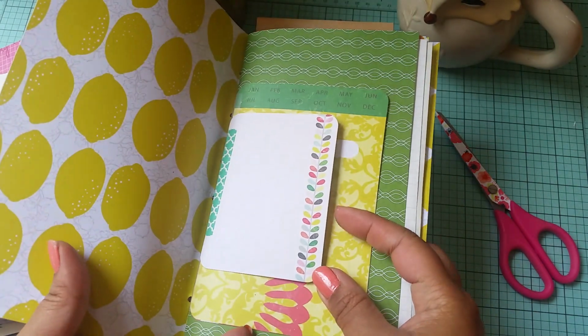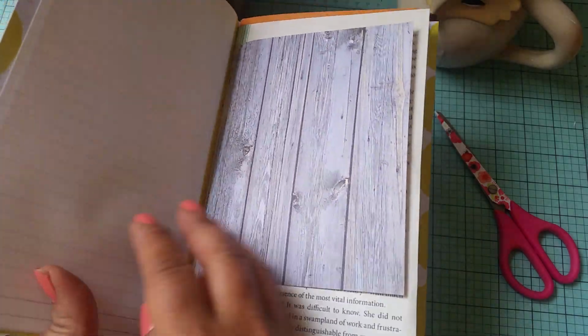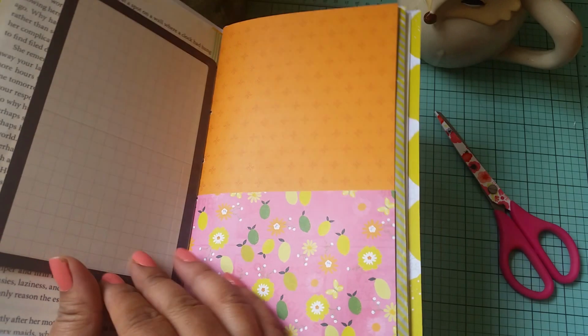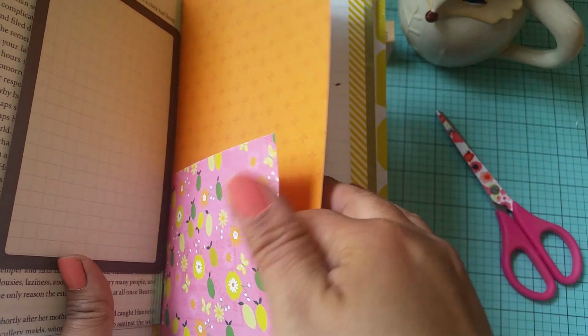Here's a wide one. Super fun for me to pick out all the different coordinating pages in Project Life cards. Here's another envelope. This one, oh yeah, this one you open it from the side.